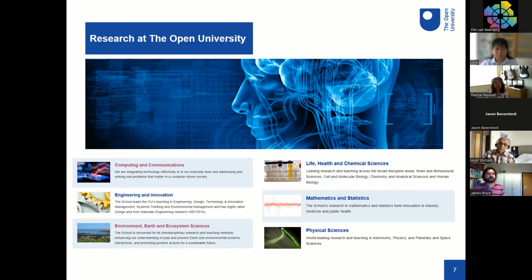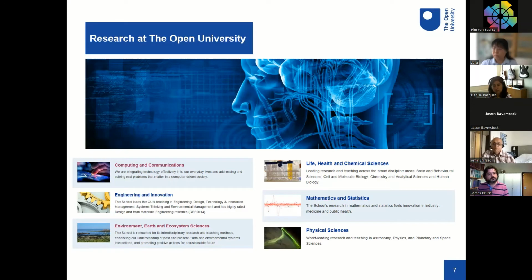A more local example we might have come across, more recent, was the MK Smart project. And this was a £20 million project that the OU were partners on, which helped develop Milton Keynes as a model smart city. So I appreciate this was a very, very broad introduction to research at the OU. But what I hope it's done is just make you aware that there's a whole lot more to the Open University than distance education alone.